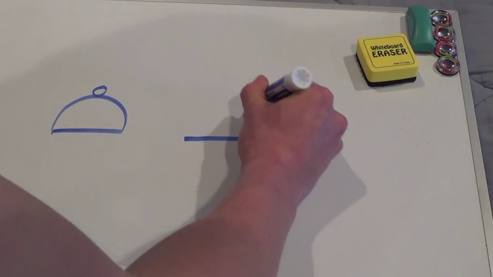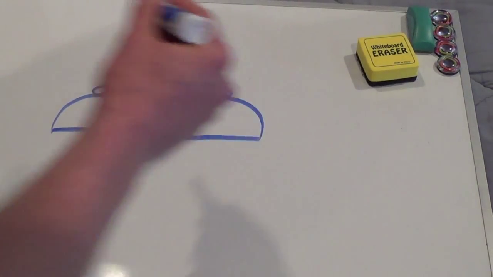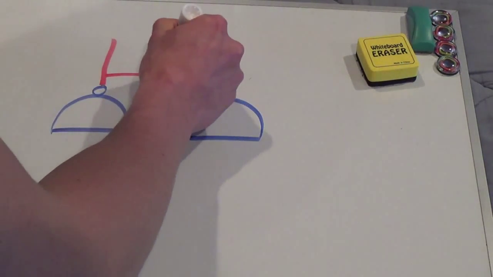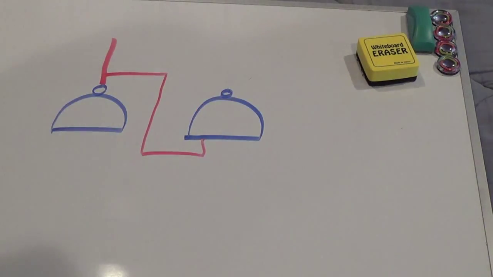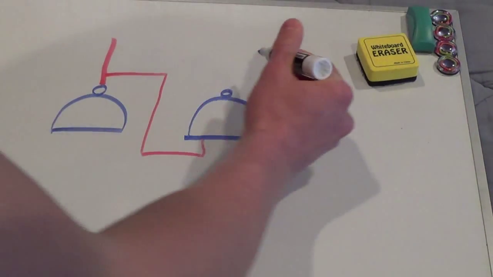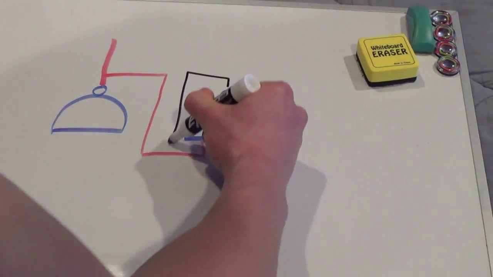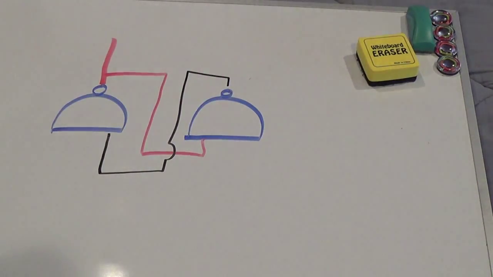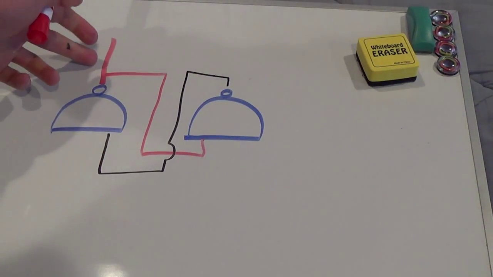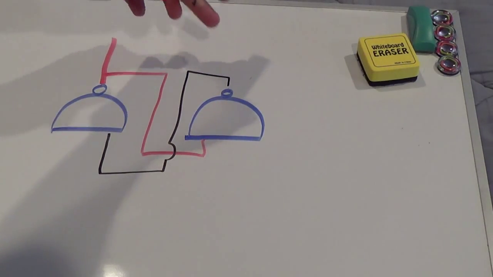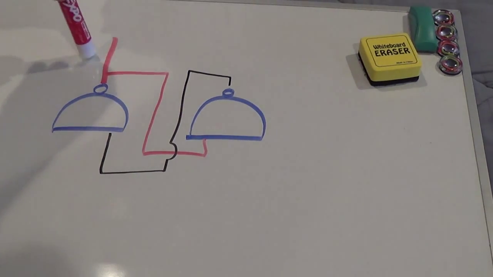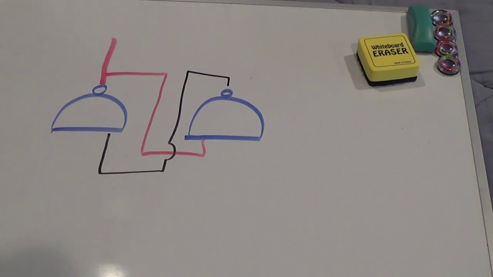A set reset NAND latch is created with 2 NAND gates, and the output of one is fed back to the input of the other. So you're left with a device that has 2 inputs, and technically it has 2 outputs. This here is our output Q, and this I guess you'd call Q bar. It's Q with a little dash over it. We're going to completely forget about it. We're just going to deal with output Q and our 2 inputs.